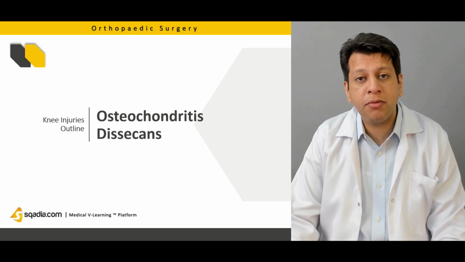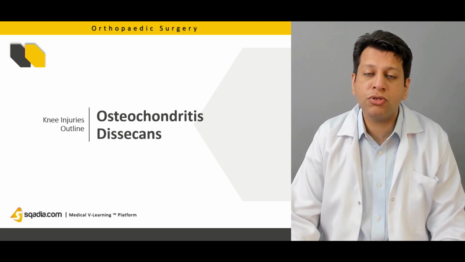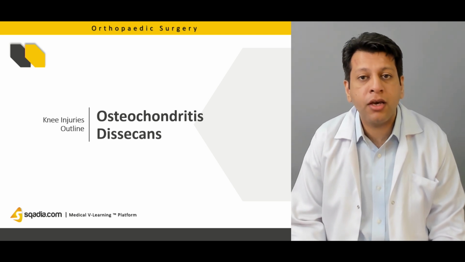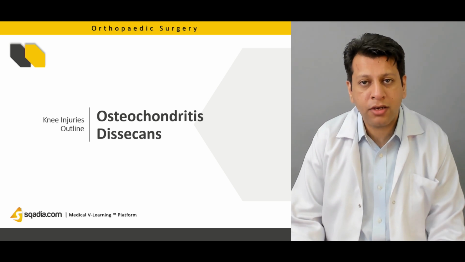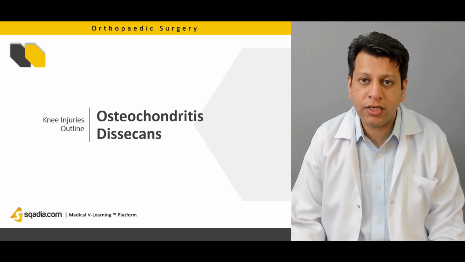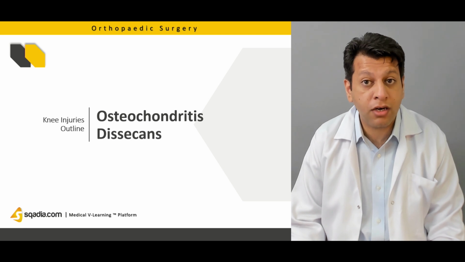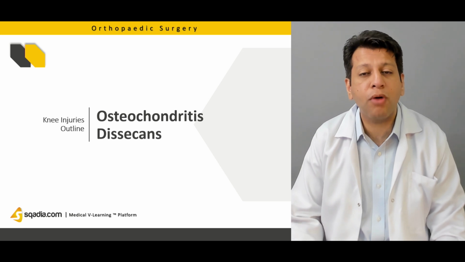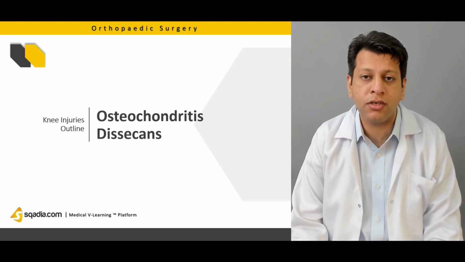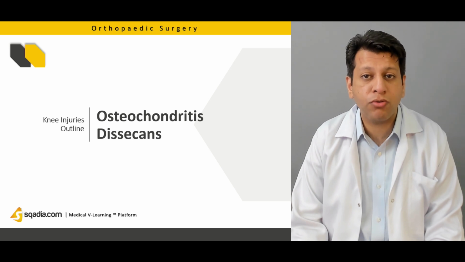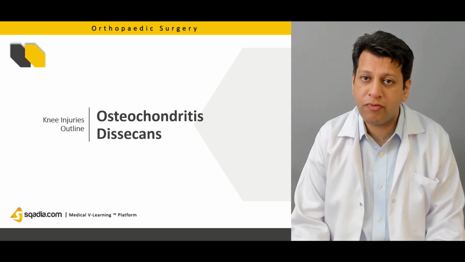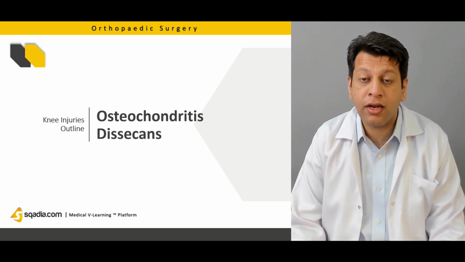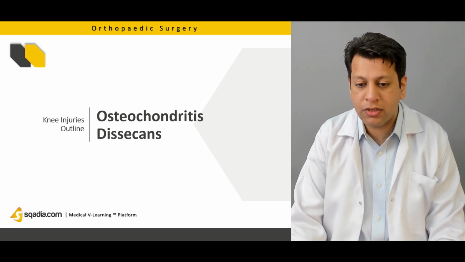Osteochondral injury and osteochondritis dissecans are actually the same name for the same pathology. It is termed as an inflammation or chondritis of the cartilage, especially articular cartilage. It may be due to trauma, it could be due to vascular causes, but most commonly a theory suggests that it is due to avascular necrosis of the subchondral bone, leading to this type of injury, leading to denudation of the articular cartilage and eventually leading to arthritis of the knee joint.